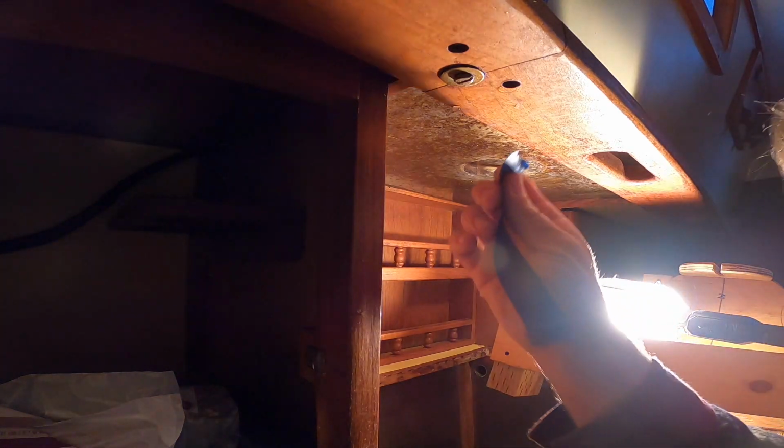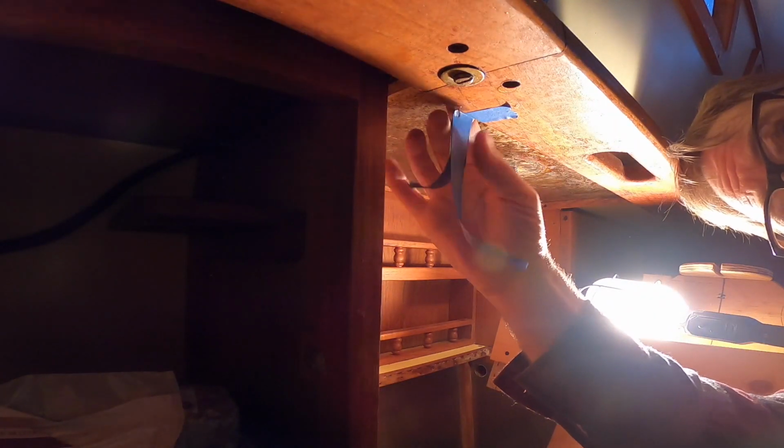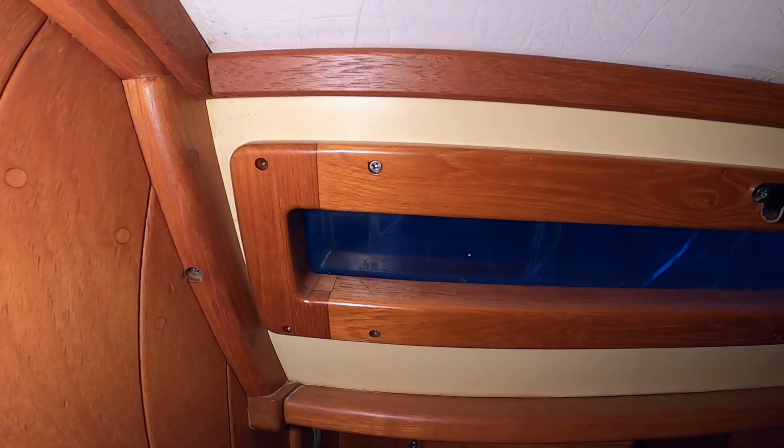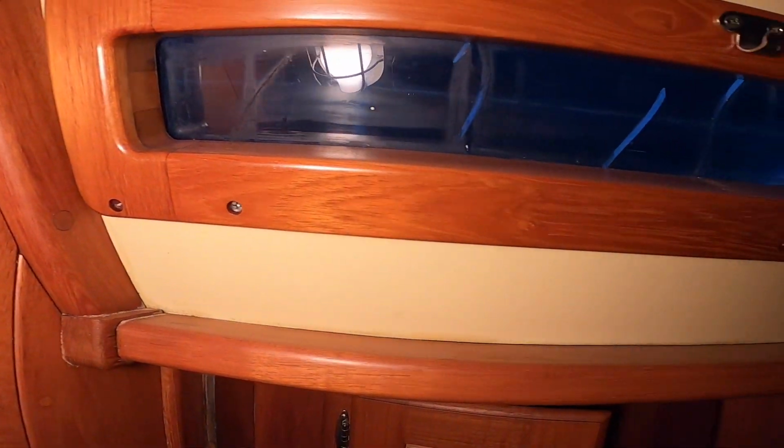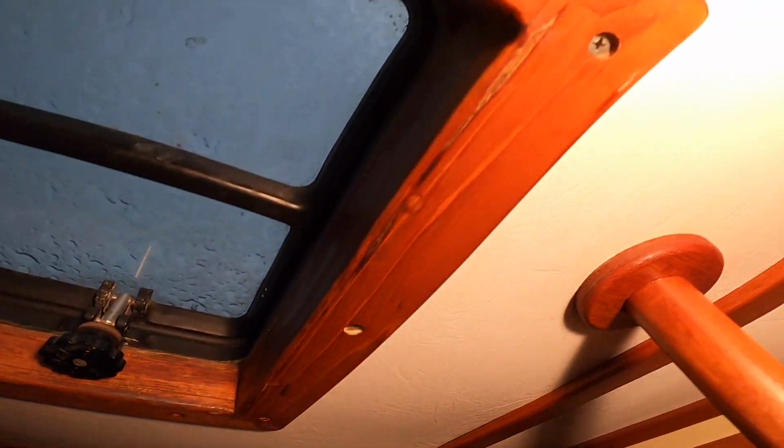And so I get out my blue painter's tape since the crew's not around. It's the weekend. And start marking up where we got to investigate and find leaks. So I just checked all the suspects, hull penetrations and windows, and just kept crawling around looking. Most of them were in pretty reasonable condition. There's a little this and a little that on every old boat.